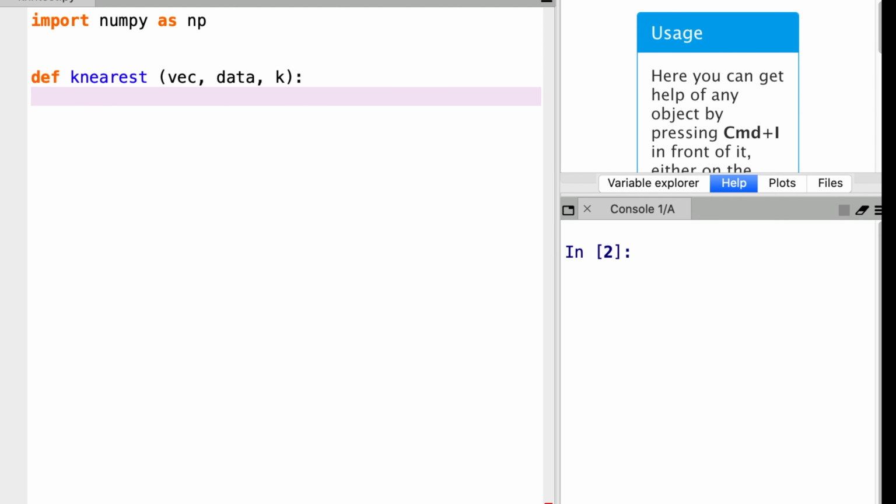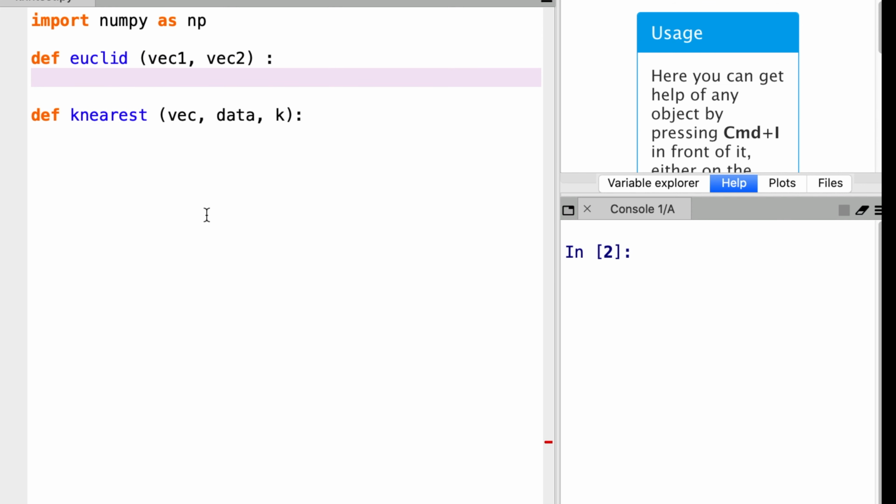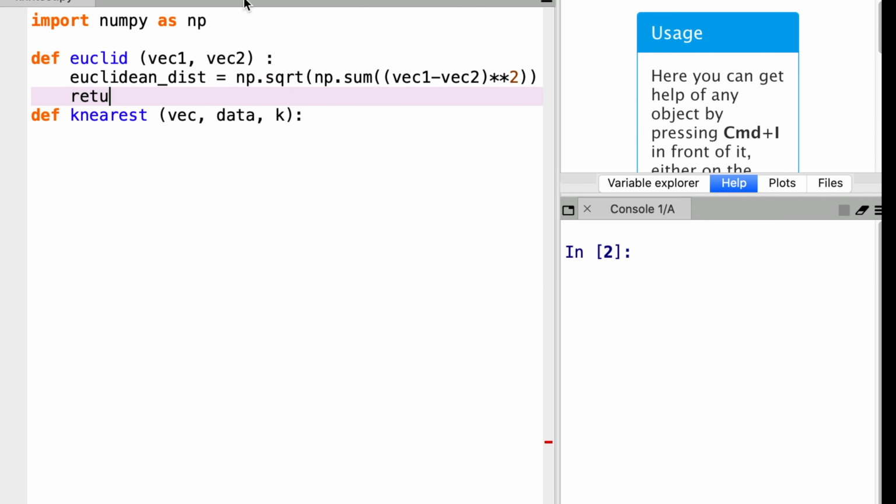To compute nearest neighbors, we will need the Euclidean distance between a pair of vectors. Let us write a different function named Euclid for that. Given two vectors, we write the code to compute the Euclidean distance using the formula that we learned in a previous video.